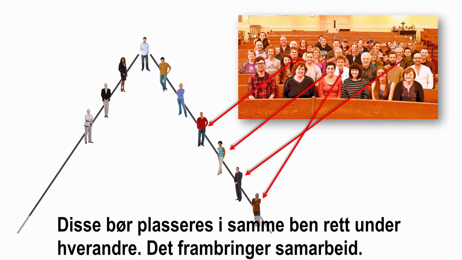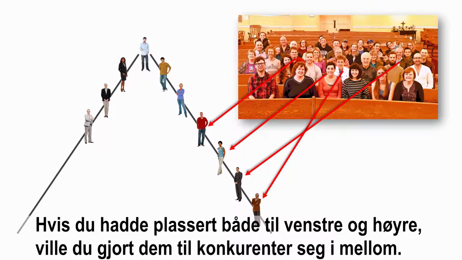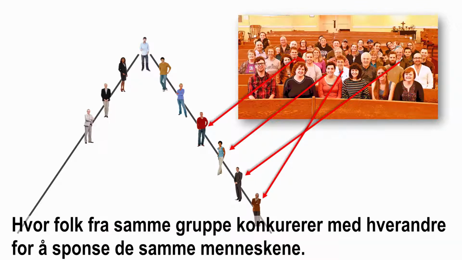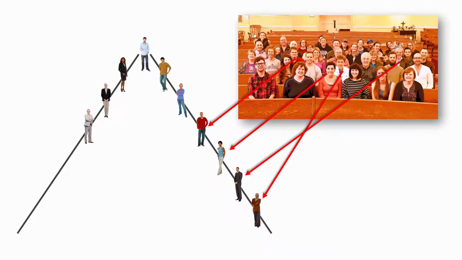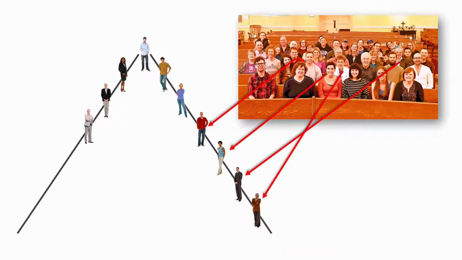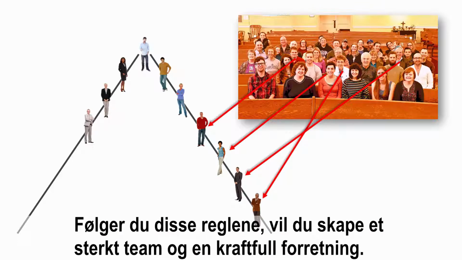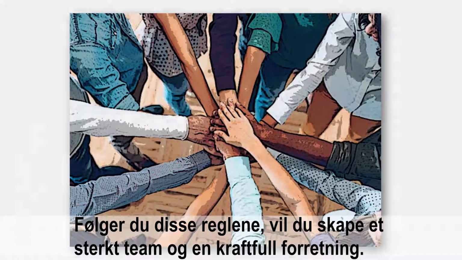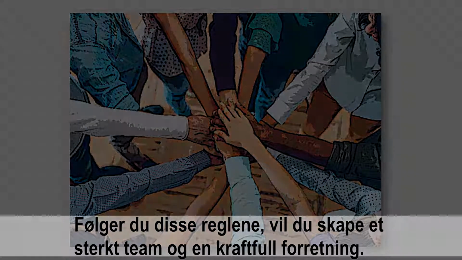That creates cooperation. Now, if you had sponsored them so that one was on one leg and one was on the other, now you're creating competition where the same people from the same group are competing against each other to sponsor the same people that they know, and every time one group sponsors, the other group will be upset. We don't want to create competition, we want to create cooperation and synergy. If you'll follow those simple rules, you'll create strong, cohesive, profitable teams.